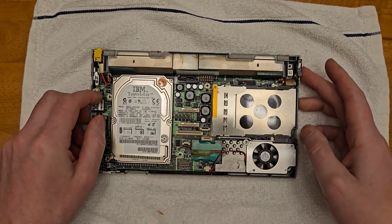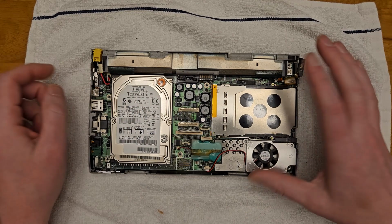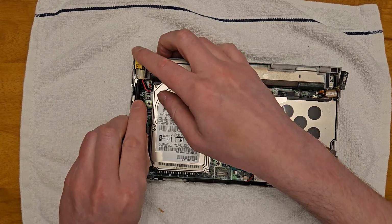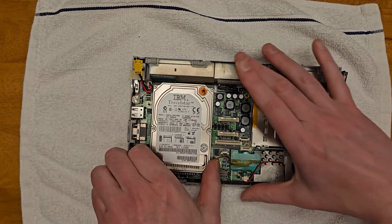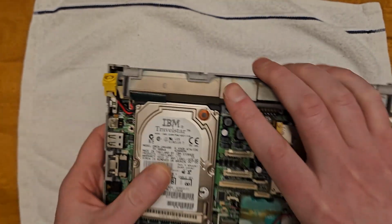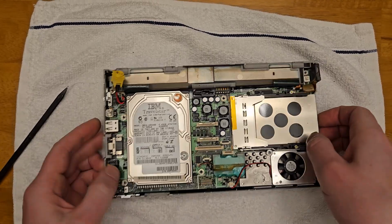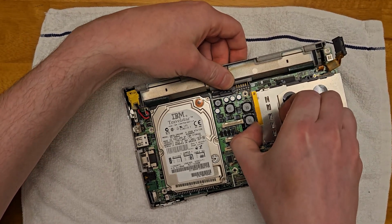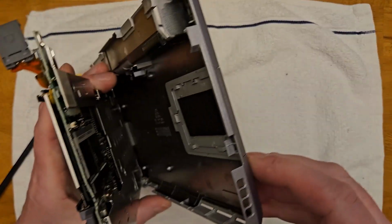Next up, I'm getting ready to remove the motherboard. First, I'm removing the little modem connector from the right. And then the power jack on the left, which I'm going to be replacing later. So to get this up, I'm basically lifting it up by the PC card slot, try to get an angle to slide the ports out of the case, being careful on the fine little power switch to make sure I don't break something.